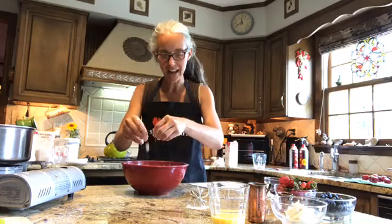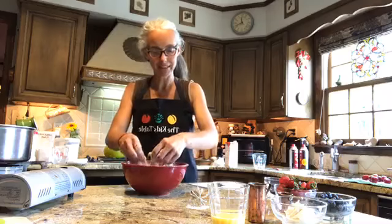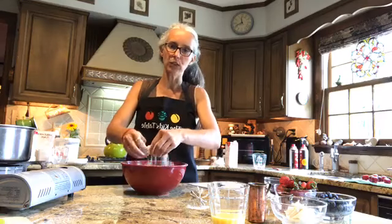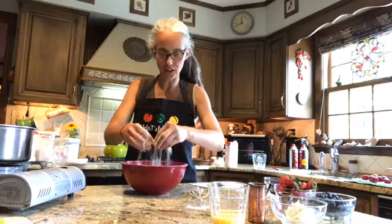Each cube is kind of coated with our dry ingredients. So now I'm going to use my fingers and just kind of smash them up just a little bit to make the butter pieces just a little bit smaller. Now we want to hold the butter as little as possible because, like I said, our body heat will melt the butter. We want little bits of butter still when we put our pie dough in the oven so that those little pockets of butter melt and make for a delicious, light, kind of a little bit flakier crust.